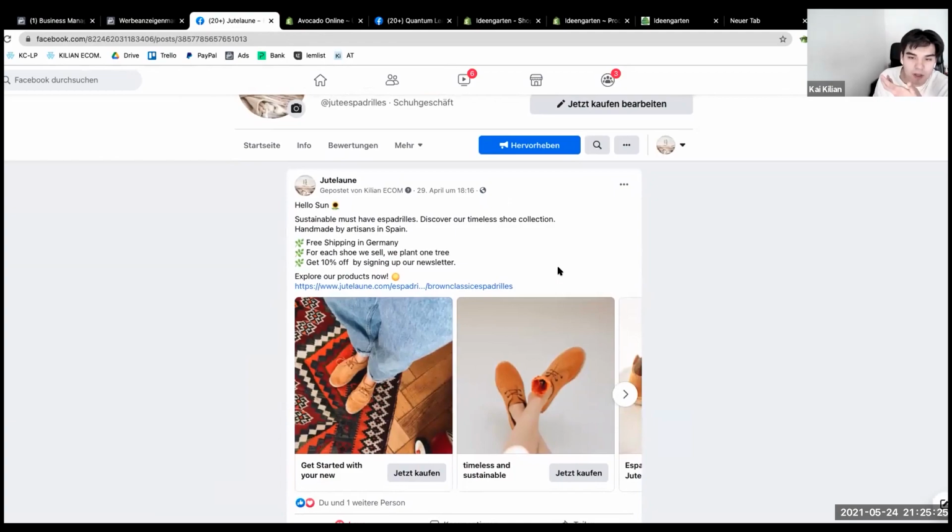And she wants to keep it in English, even though her customer base is definitely in Germany. Her customer base is in Germany. She got like 90% of revenue there, but the problem is her entire website is in English, and she doesn't want to change it because she thinks it's a bit fancier to have it in English. And I tried to split test it, of course, using German copy. The CTR was higher, but the conversion rate was lower because basically the website is in English.